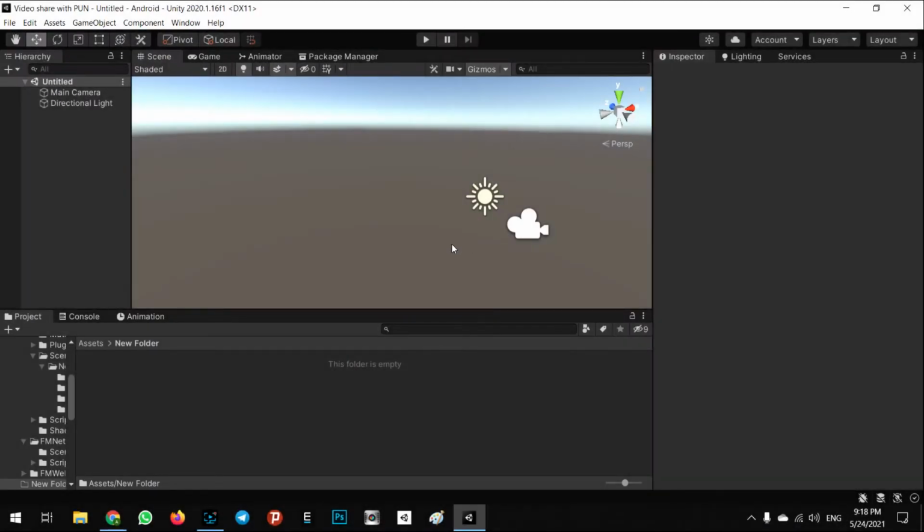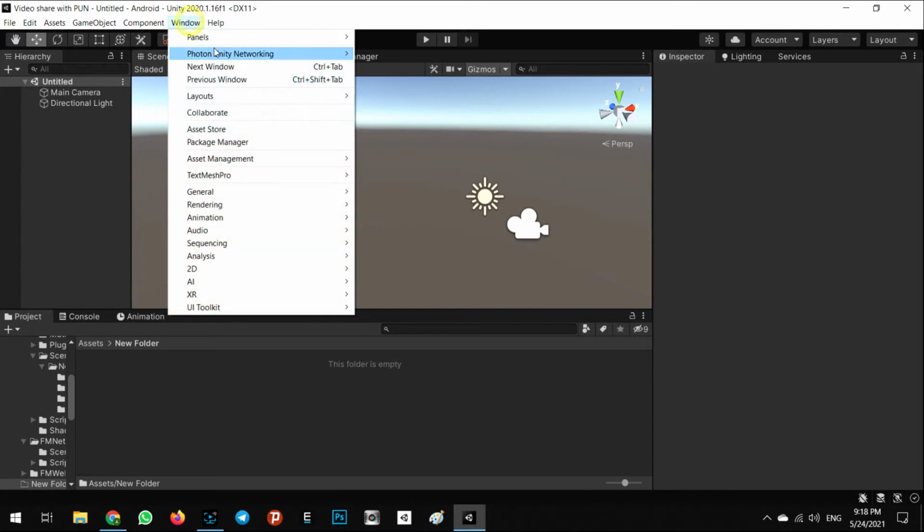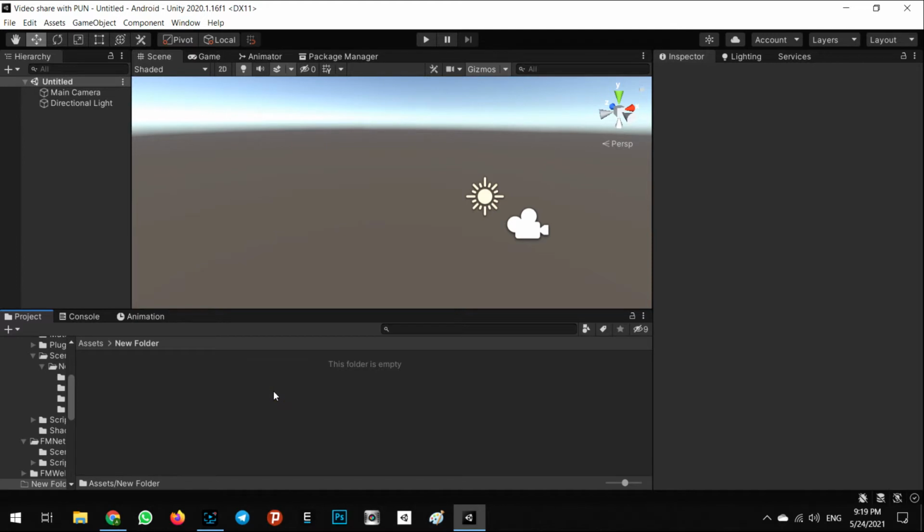Alright, after installing and registering the Photon network and Photon account in our highlight server settings, it's time to add a package to be able to encode and decode our video to bytes. We can implement these methods and solutions ourselves, but I prefer to use a package which has these solutions ready for us.